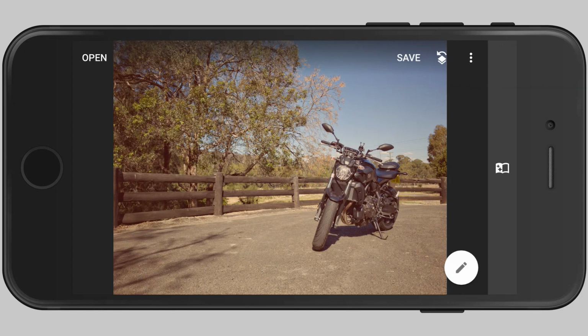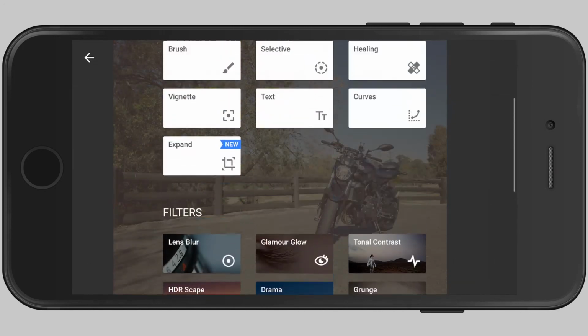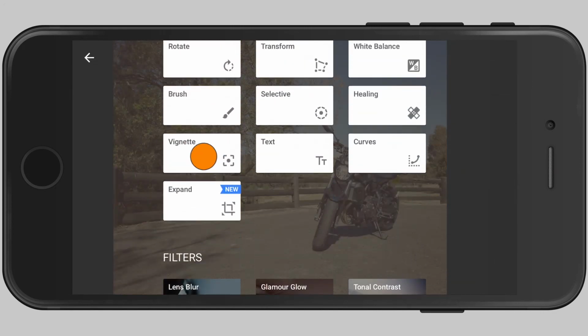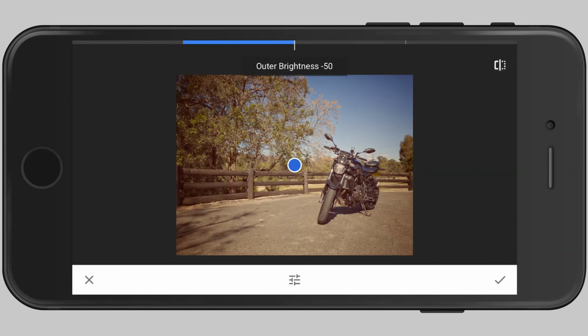And let's just see before and after. That was it before. This is after. Much better. I like it. So let's add a vignette now. Now, by adding this vignette, I can darken the edges. But the cool thing with this vignette is you can also move the vignette. So I want the focus to be the bike.